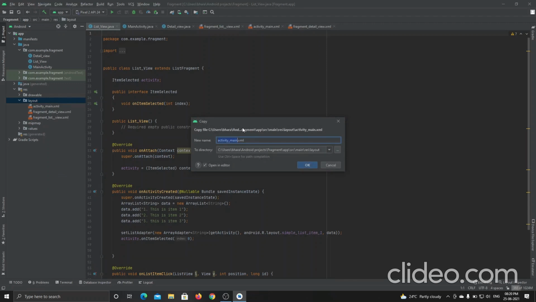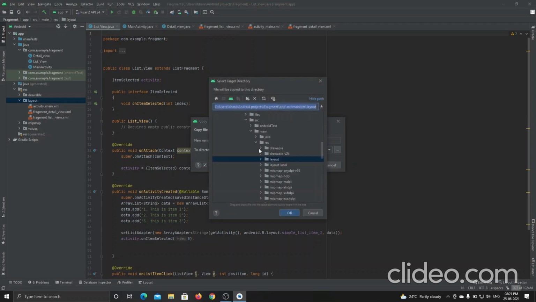It will ask you the directory where it should paste. The name will be this one itself, but I will place it in a different directory that I created before, the land directory, right? So let me choose it, and see here it is showing me the land directory, layout land.